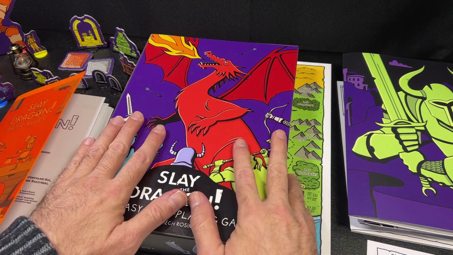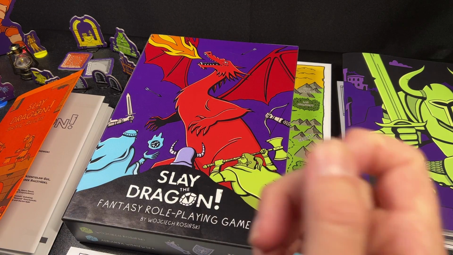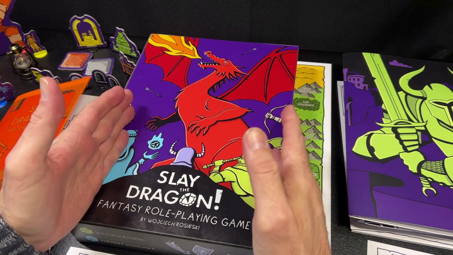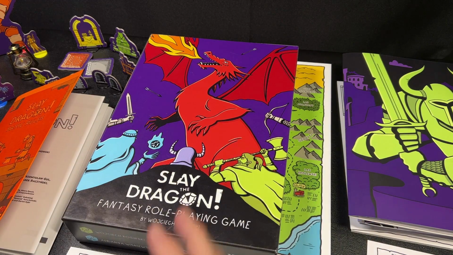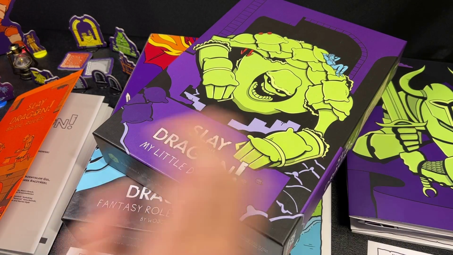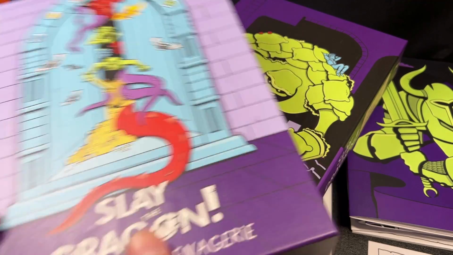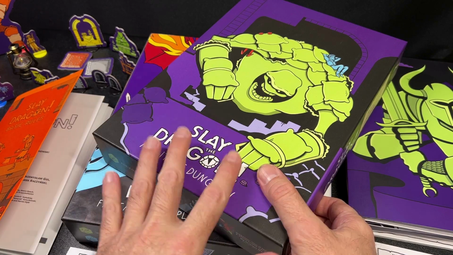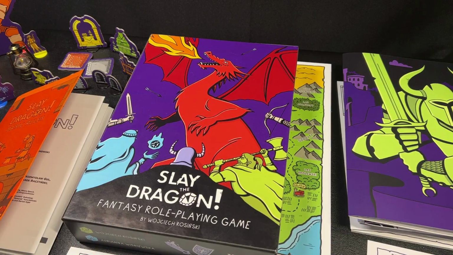So this preview copy was provided to the channel for a preview video. In today's video, we will take a look at the stuff you will get in the base box, at least the stuff that was provided to me in this prototype. And we'll also take a look at the prototype for the My Little Dungeon and the Monstrous Menagerie expansions that do include a whole bunch of really cool cardboard standees slash cardboard minis. And those are very, very cool.